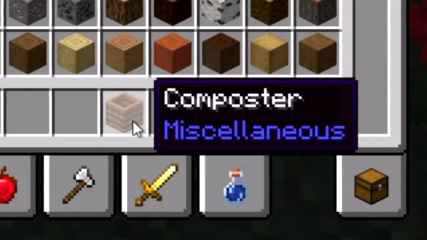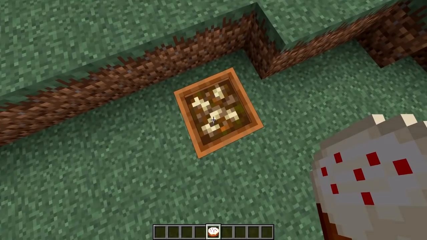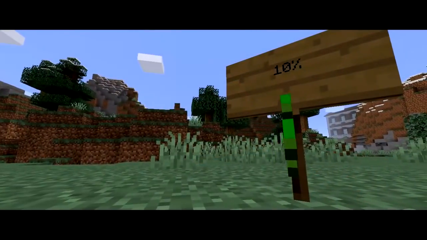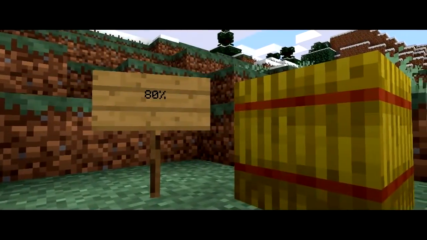I mean, it's literally for compost, but 8 cakes for 1 bone meal? It just doesn't make any sense. Wheat seeds have a 10% chance. Wheat itself has 50. Hay bale, 80.